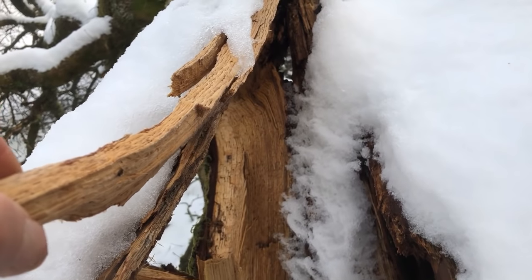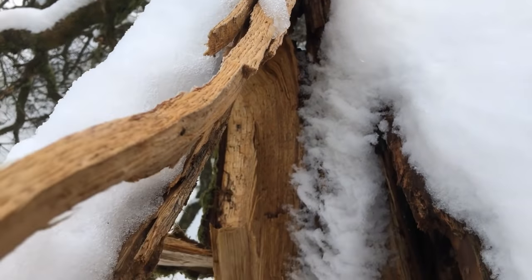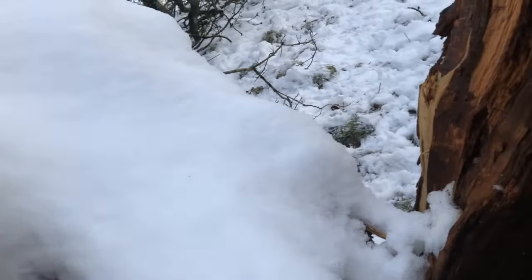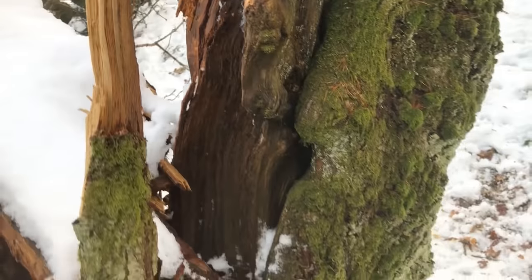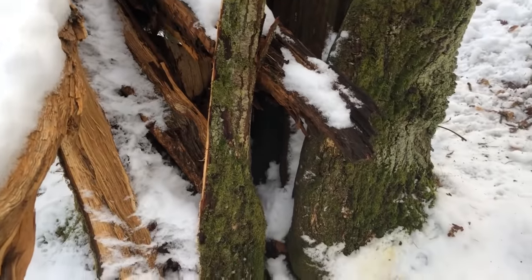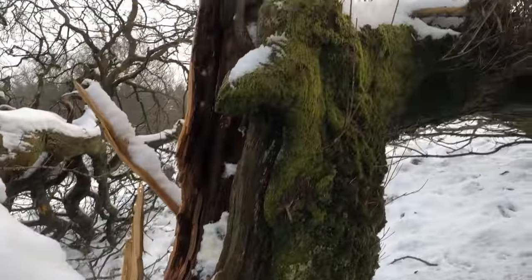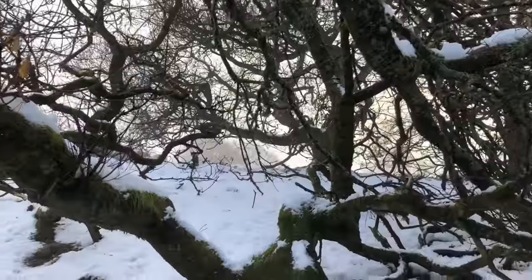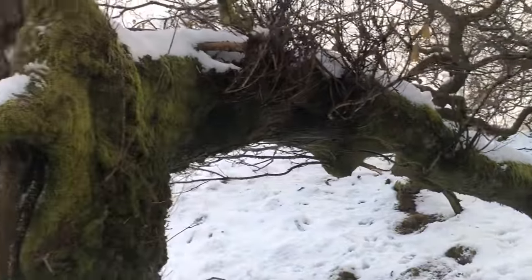Looks like white oak to me. Hopefully there's some people out there who know better, but looks like white to me. And I love it. The tree's not dead. So we're getting all this wood essentially for free. Thank you, Mother Nature. Because this side of her, she's living on. An old girl now, you know.